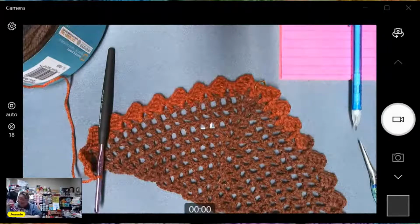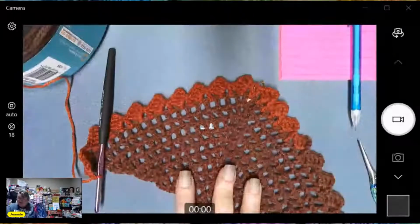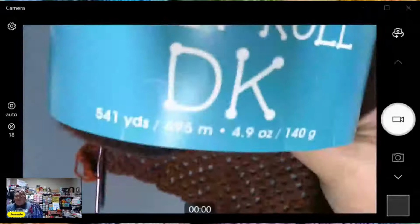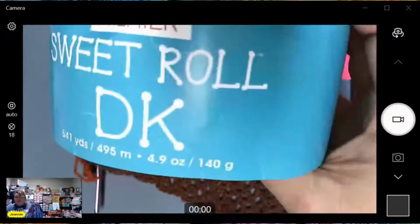OMG, sis Jeannie, what? You talking about how beautiful this is? I'm actually using the yarn that they used in the pattern. It's the Premier Sweet Roll DK. And that light is blowing it out. It's 541 yards, 495 meters, 4.9 ounces, 140 grams.